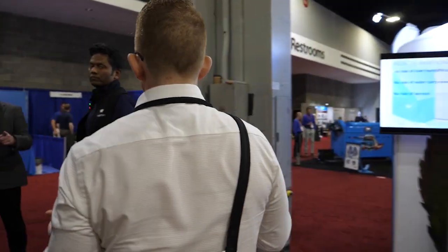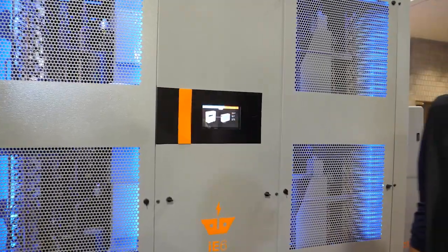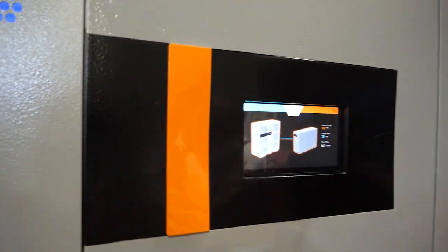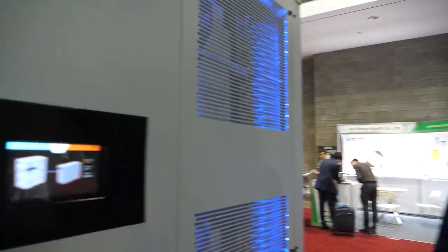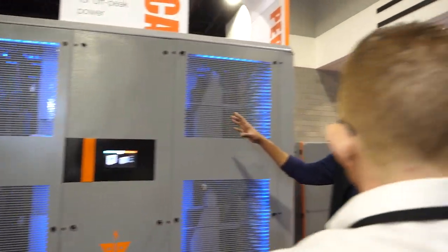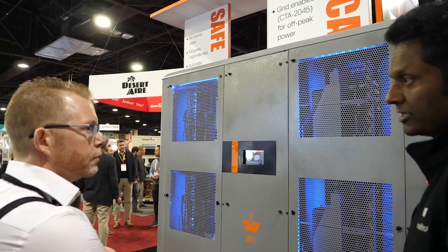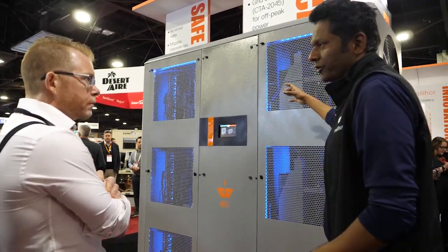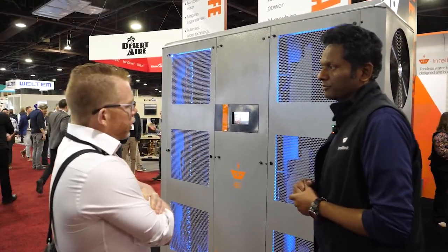This unit would be treated just like most rooftop units — just have this outside. We designed this unit to be modular in construction. A lot of water heaters are installed by plumbers, but we're bringing refrigeration technology to water heating, which normally requires special licenses to handle refrigerants, pull a vacuum, and so on — imposing an undue burden on contractors. The way we've designed these units, you really don't need an HVAC license because you're not going to be working on refrigerants. Anytime you want to service one of these units, you simply pull a cassette out, undo two water connections, undo two electrical connections, put another unit in and you're done.